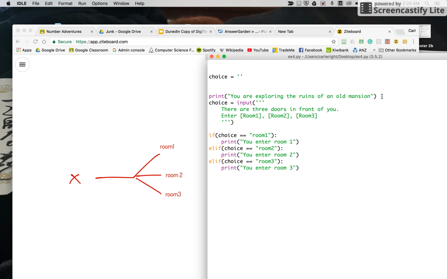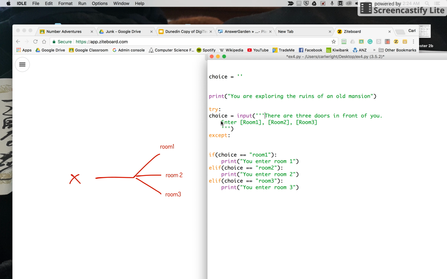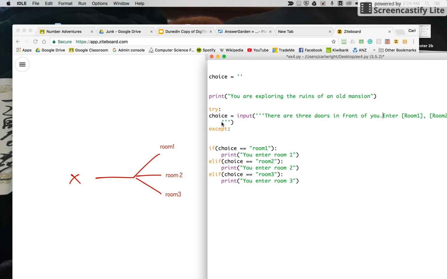So to do that, we really should try and except. Put a try except around it. Remember, this can be on one line. It doesn't have to be on 3 lines like I've done. This is just input. So let's just put it into one line so it looks easier for you to understand.